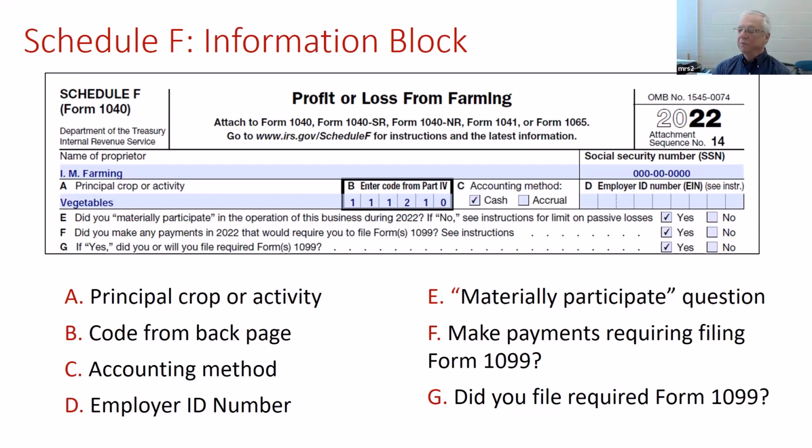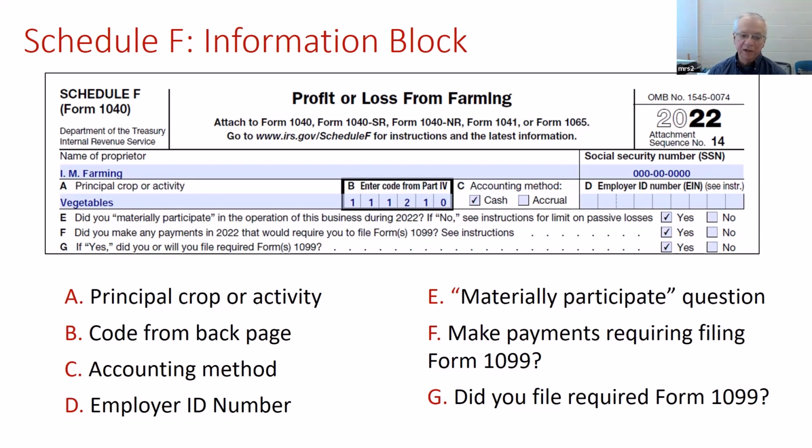Also means that if you bought some fertilizer in December because it was a good idea, because you got a good price, or seed in December of 2022, because you're on the cash method, that expense would be recorded in the year you paid it. So it would be reported in 2022, even though you're not going to use that seed or fertilizer until 2023. So take some time to think about what accounting method you're going to use. Once you place it up there and make that check, you cannot change that method without the approval of IRS.